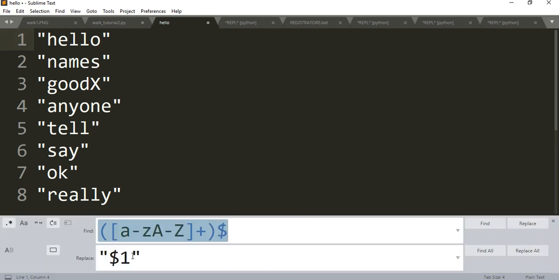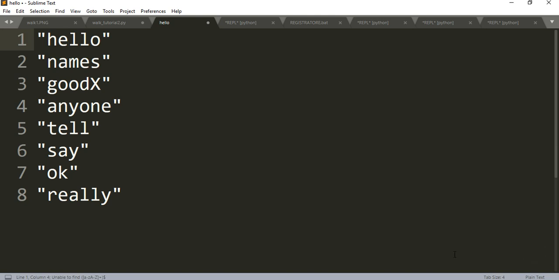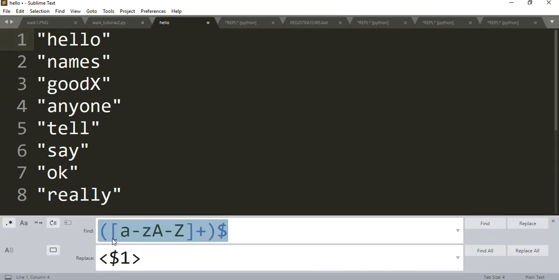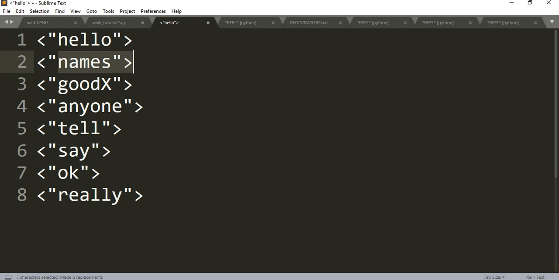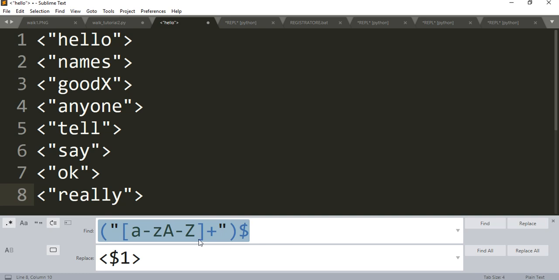We could have done something different like this and this, and it doesn't happen because we should change something here. We should put this thing here and this thing here. So now you see that something has changed because I got the apostrophes at the end and at the start, and now you see it works. So you see this is how it works.